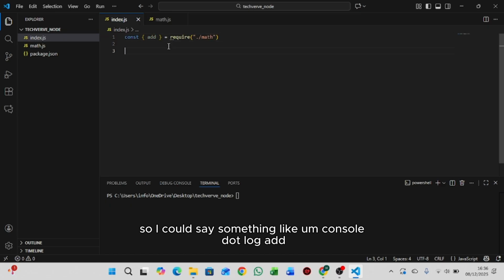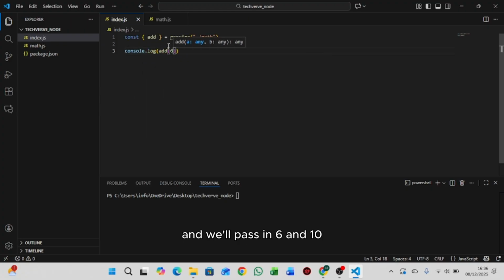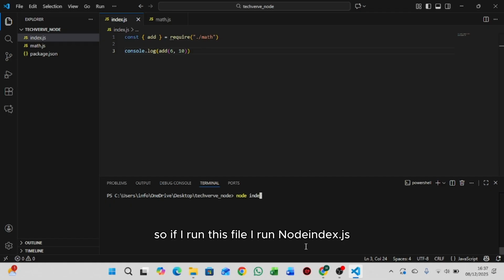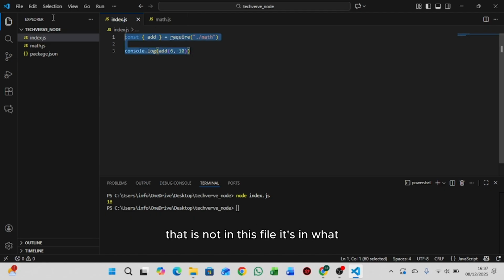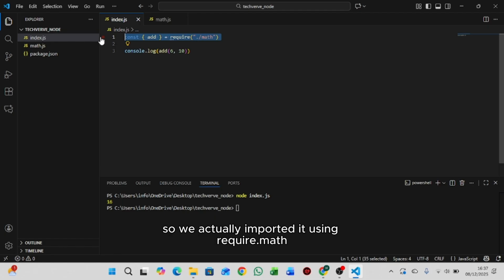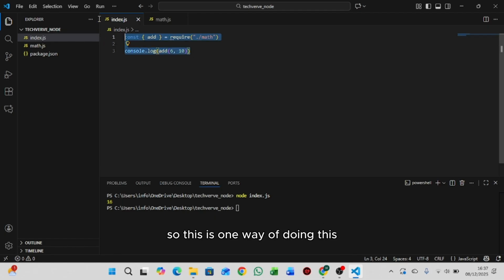So I could say console.log add, then we pass in 6 and 10. If I run node index.js, you see that we have 16. 6 plus 10 is 16. The function that's actually doing that is not in this file. It's in math.js. So we actually imported it using require. So this is one way of doing this.